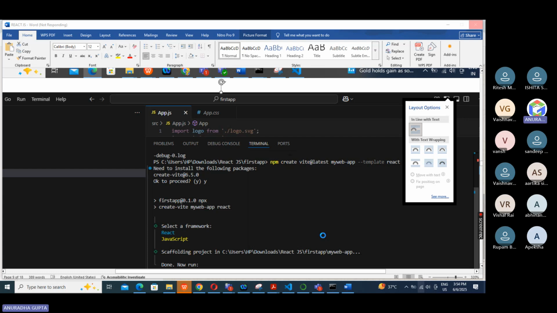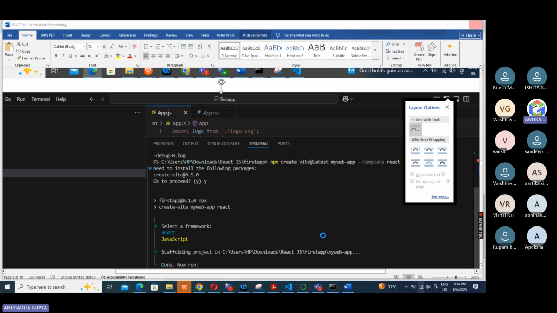After vite@latest, put your folder name here. In my case, I have put my-web-app. This is my folder name actually. You have to put your folder name. Is it clear? Yes, sir.